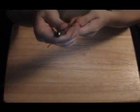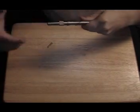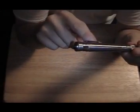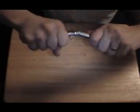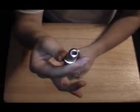Make sure your safety's on. There you go. So you can carry this fully loaded with a round in the chamber. It's got a pocket clip on it. So you can carry this inside your pocket like a pen. We need to pull it out, twist it, pop it. Flip it back together.